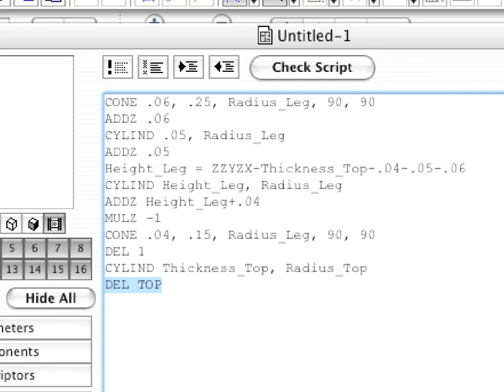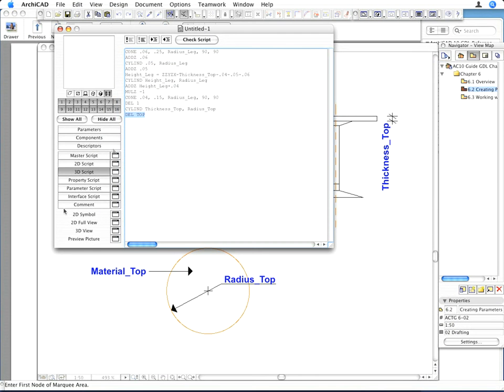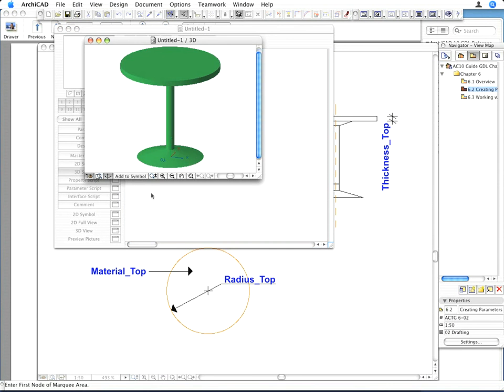This will result in the local coordinate system origin to again return back to its position of being coincident with the global coordinate system origin. Activate the 3D view to see the whole model. As you can see, the whole model is complete. Also, the global and local coordinate systems are coincident.